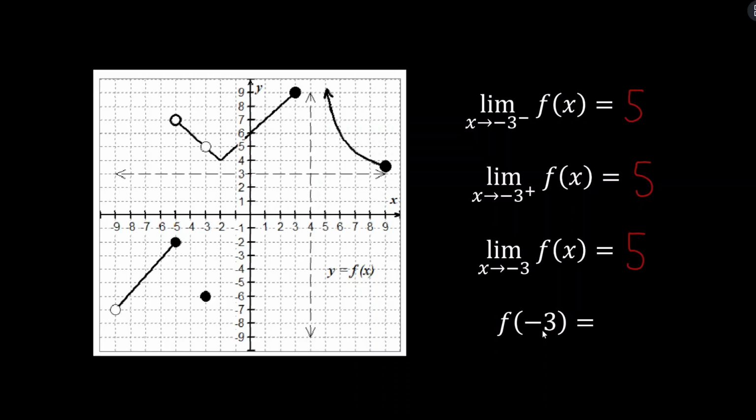Finally, what is f of negative 3? What is the y value when x equals negative 3? Well, let's go here at negative 3. If we go up, well, there's a hole there. The function isn't defined there at negative 3, but it is defined way down here, right, at negative 6. So that hole is sort of filled in way down here, and that's a thing that's sometimes going to happen. So the y value at negative 3 is different from the limit, and that's totally fine because limits aren't about what happens at this particular x value. It's about what happens as we get closer and closer to it from the left and from the right.